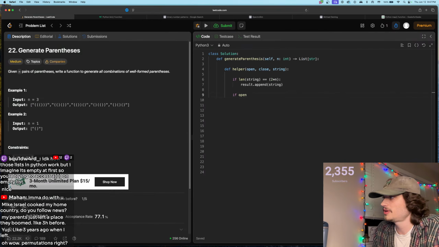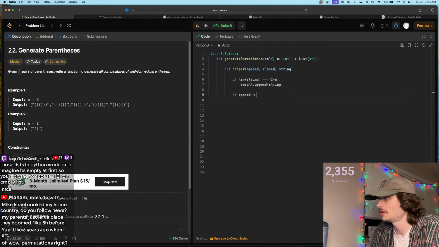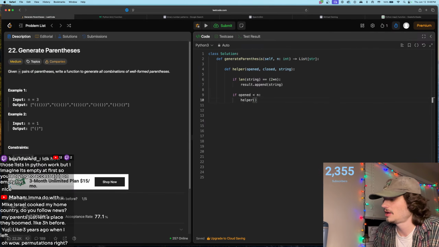the amount of open... Mohan says, oh wow, permutations, right? So if opened is less than n, right? Because the amount of opened, the opened is the count. If the amount of opened parentheses is less than n, we can place an open. So we're going to call our helper function given opened plus 1, right?